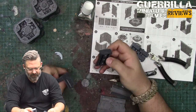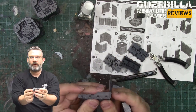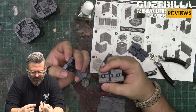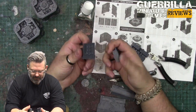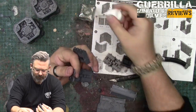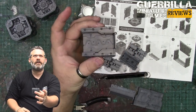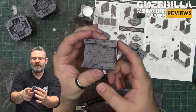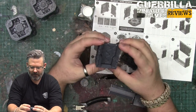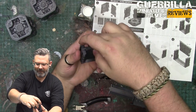Unless I put that in wrong, which I don't think I have. But it's raised a significant amount. If you look at that, that's the offset. That's pretty high. It's hard to mess this up because it's just two of the same. No, that appears to be correct. There's a little offset here. It's just lifted slightly, as if the divot here wasn't thick enough or something, but that's the way she goes.